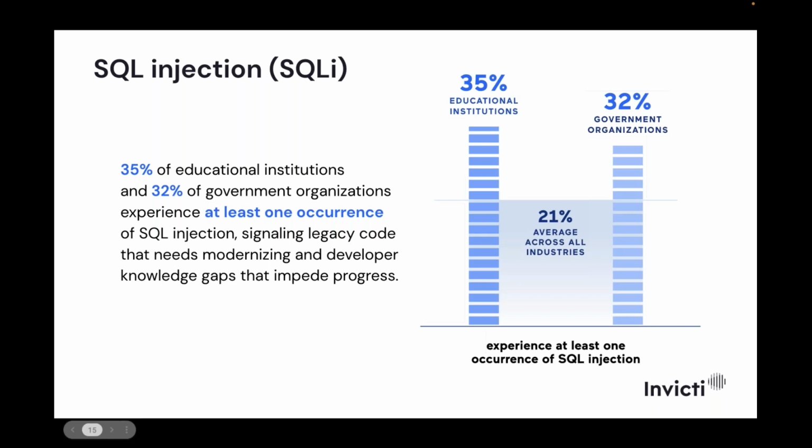What does this mean? Well, the reality of application security is that it is not all about securing the latest and greatest cutting edge applications. That's certainly where we all love to focus and love to spend our time. But the fact is that many organizations, such as education, government, I would also add financial services, perhaps telecommunications, have significant legacy code bases, legacy applications that need modernizing and need that right away. But the fact is, it's very expensive to do. It's very expensive to overhaul and rip and replace those systems. It's very high risk. And therefore, these legacy applications are here to stay.